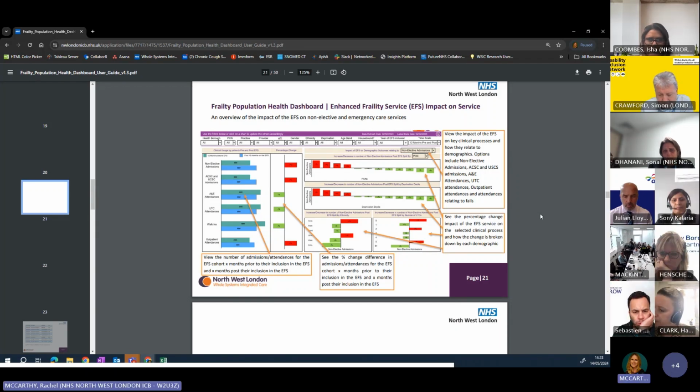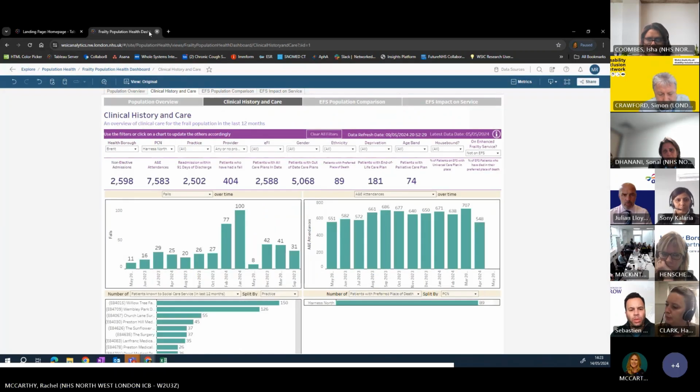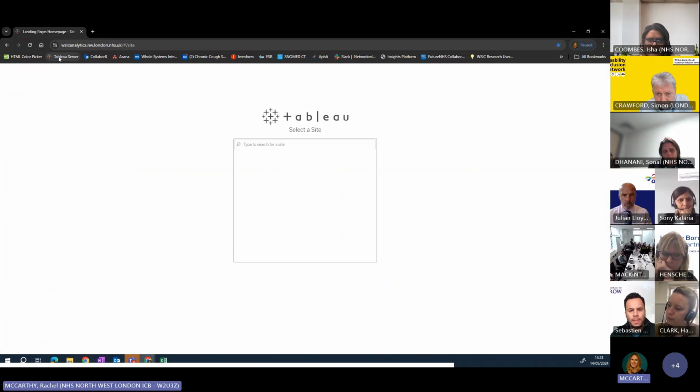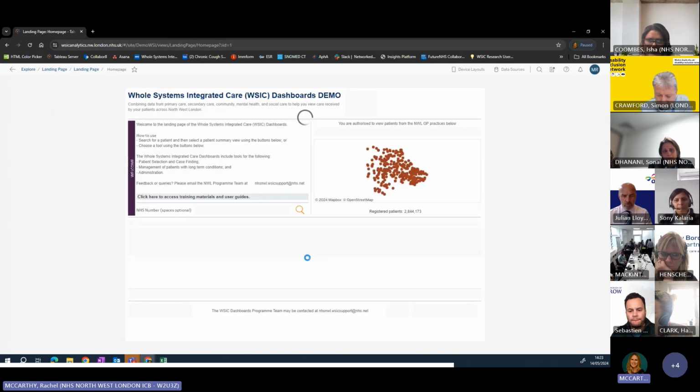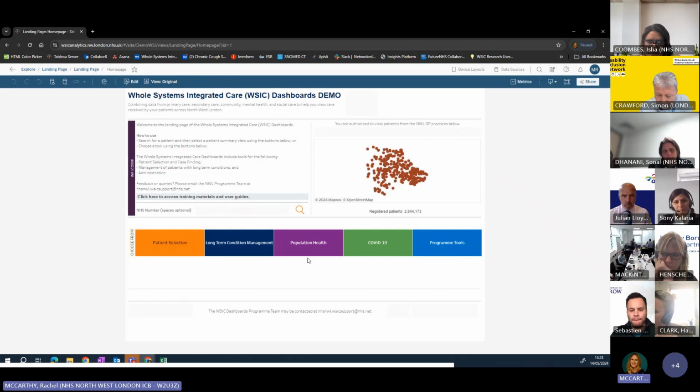There is an additional dashboard for clinical staff who have direct purpose with a patient to be able to look at an individual patient record around this data. And I can show you very briefly what that would look like. I'm going to close this here and take you to our demo site so I don't share any actual patient information. So you just see how, once these cohorts and these populations have been identified, we can then take it to the next step. Who are these individuals? And then working out what the plan might be for those particular scenarios.